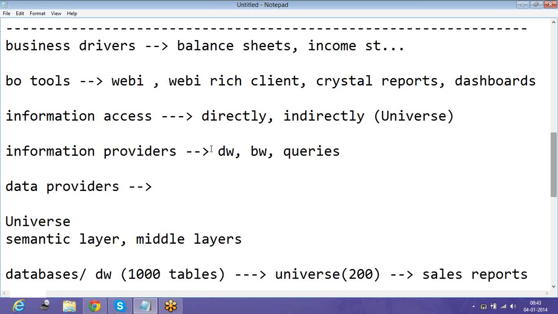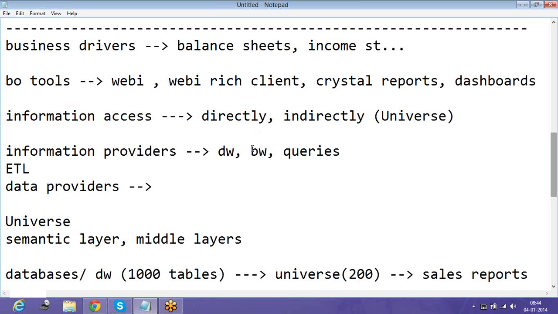After running an ETL tool, we get the information in the form of a data warehouse or the business warehouse. From here the data would be accessed by these reporting tools, and they help us to generate the reports. So we are not doing any ETL process here.